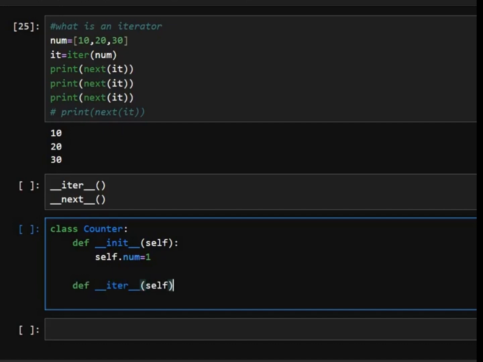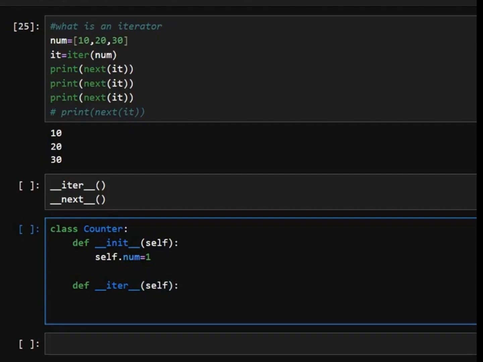These are some predefined functions which we are using here. The iter function returns the iterator object, in this case self.